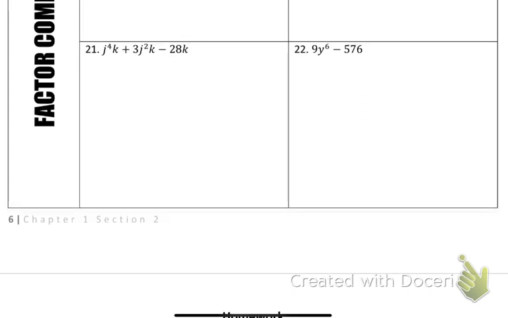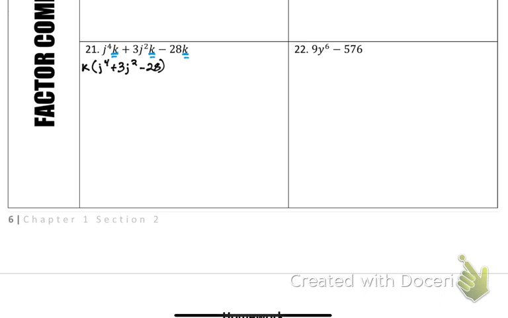Yeah. Now, my job is to look at, okay, I can't factor out a number because I have a 1 here. Can I factor a j out of everything? No. Can I factor a k out of everything? Yeah. See how there's a k that exists in all 3 of them? Because there's a k in all 3 of them, before you start, you need to factor this out. In fact, this problem doesn't work until you realize that there's a k in all of them that needs to be factored out. So now we'll say, okay, that's k times j to the 4th plus 3j squared minus 28.